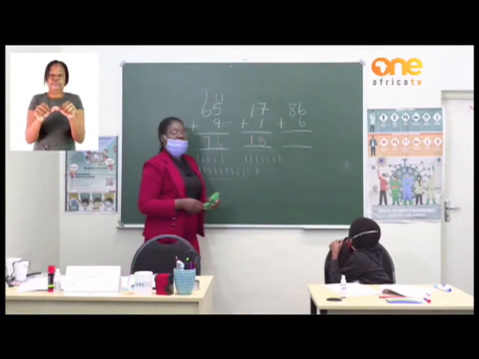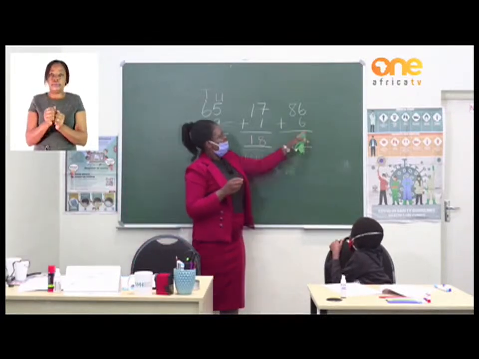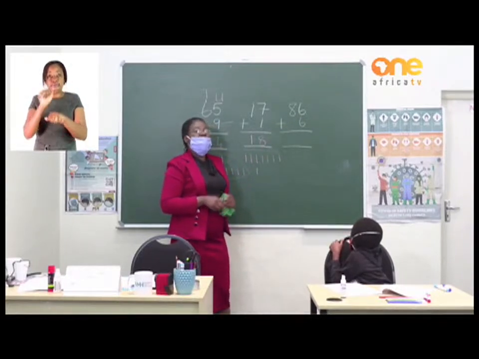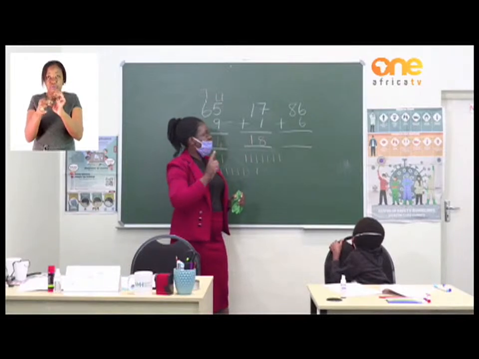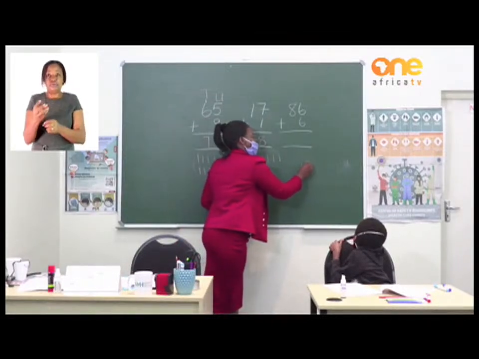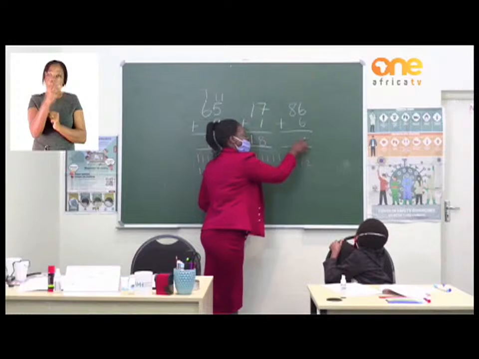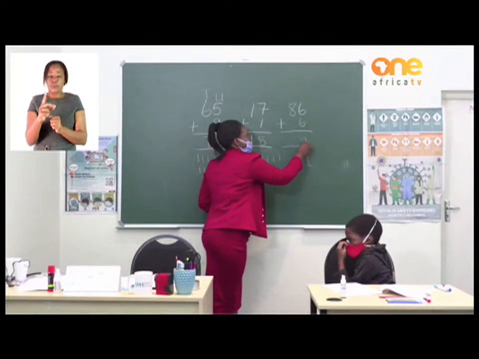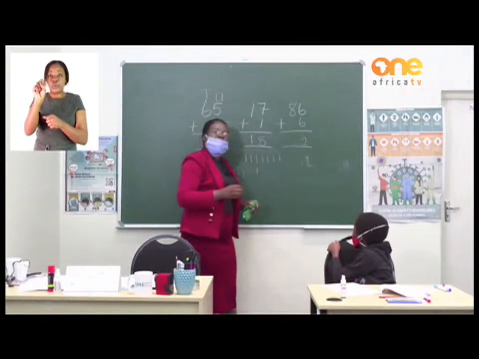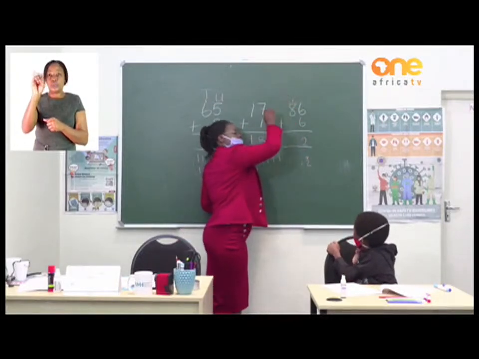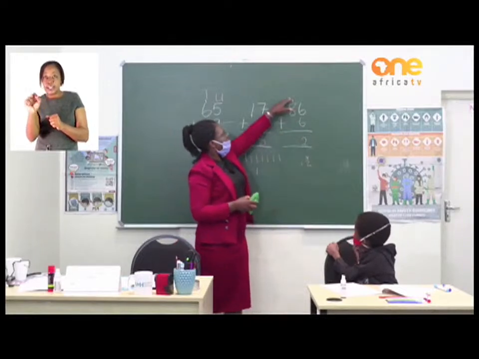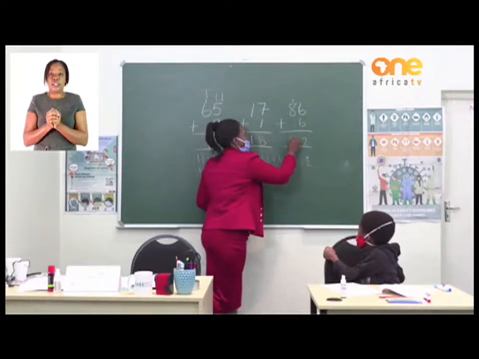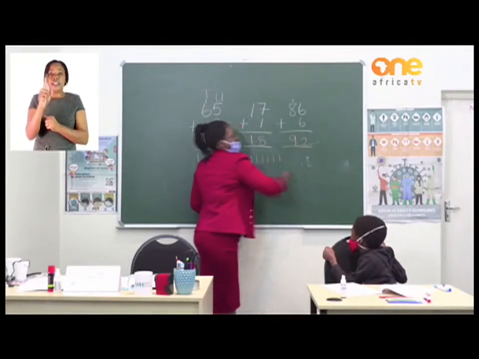Okay, let's try the next one to remind you about carrying over again. 6 plus 6. Use your bottle tops. What are you getting? That will be a 12. A 6 and a 6 is a 12. Remember, do not write the whole 12 in. You write the unit, the 2, which comes here. And where do I put my 1? It goes on top of an 8. So 1 plus 8 plus nothing here is 9. My answer is 92.